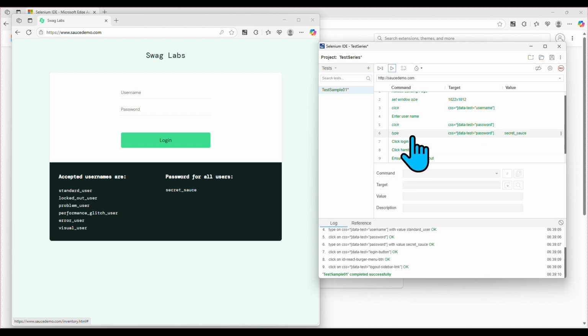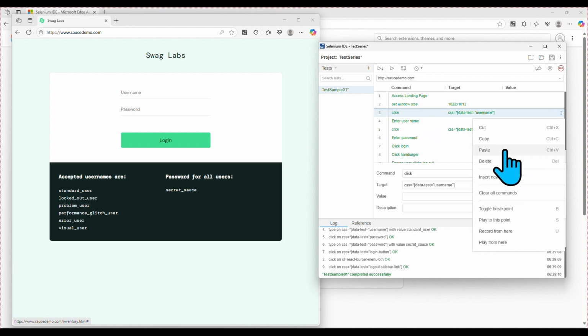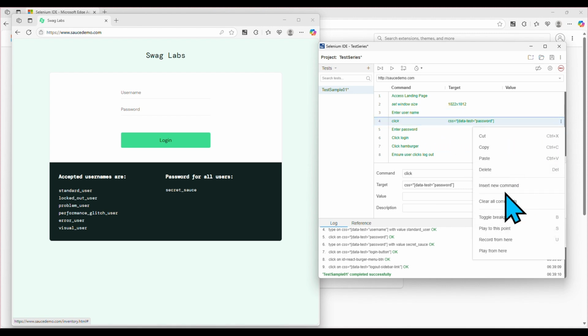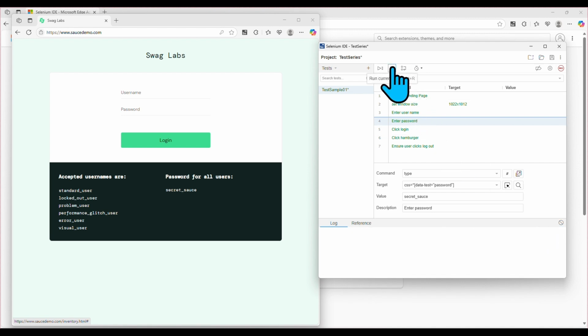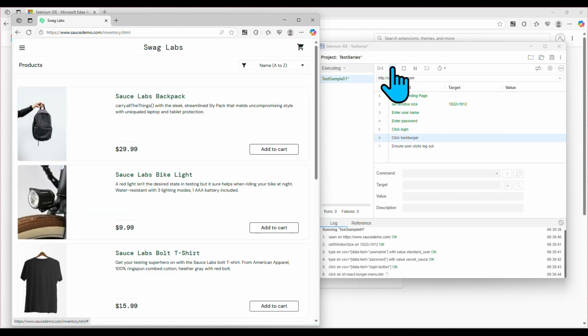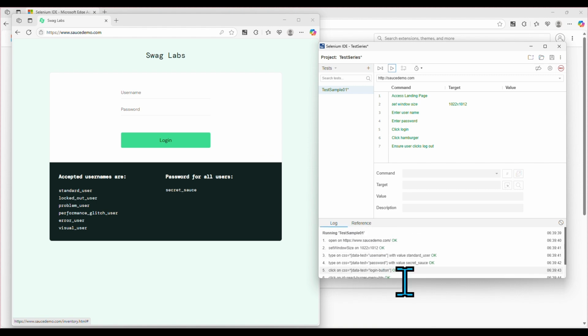Like I said, renaming them does not change anything, and I have some idle steps here. This click is not necessarily needed. I can just go ahead and delete. This click too is not needed. I can go ahead and delete. Okay, this is mandatory, this is mandatory, and this is mandatory. So let's have another rerun. Let me clear the log. You see everything went as expected.